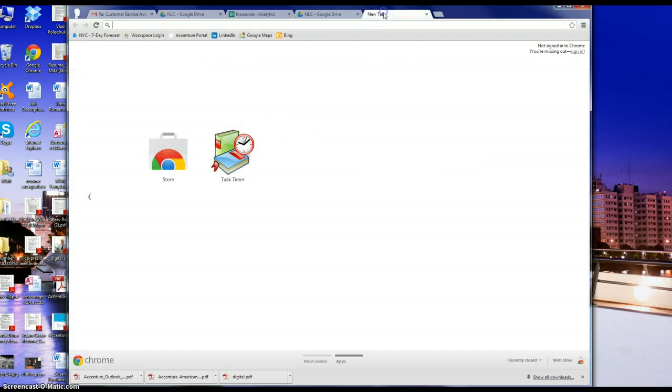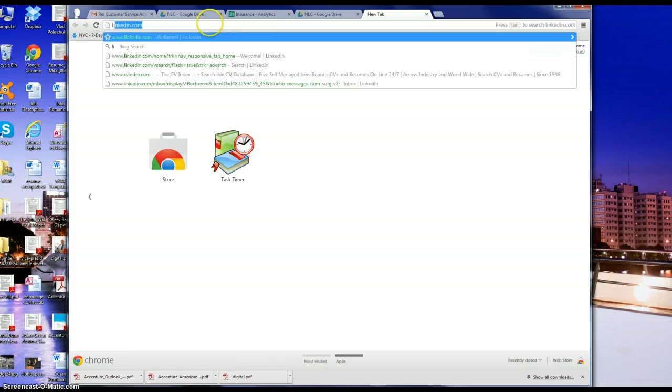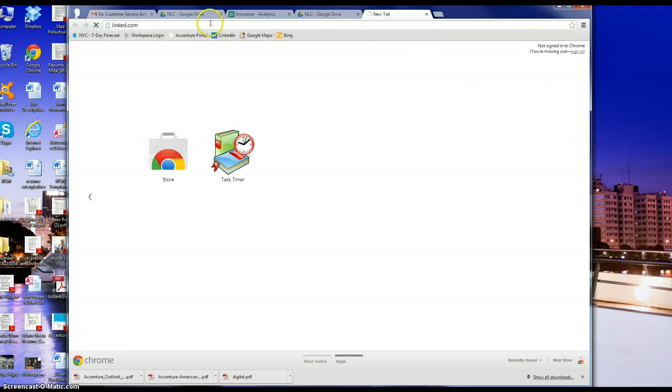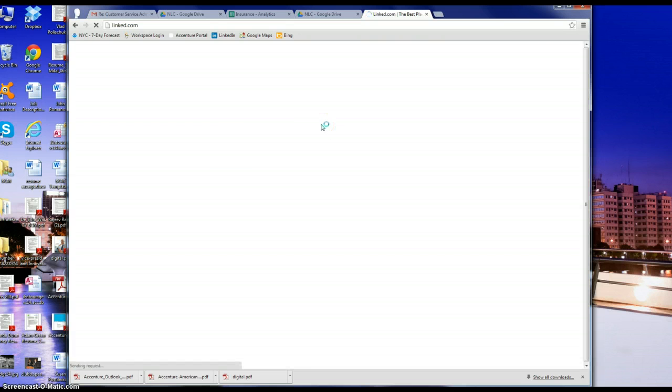And to do that, we're going to be using LinkedIn. So you're going to go ahead and type in linkedin.com. Open that up. I will be giving you my username and password so you can have access to my profile, or you can create your own LinkedIn profile in order to source for candidates. The benefit of using my profile is that you'll be able to tap into a large network of the people that are already targeted for the type of people that we're looking for.